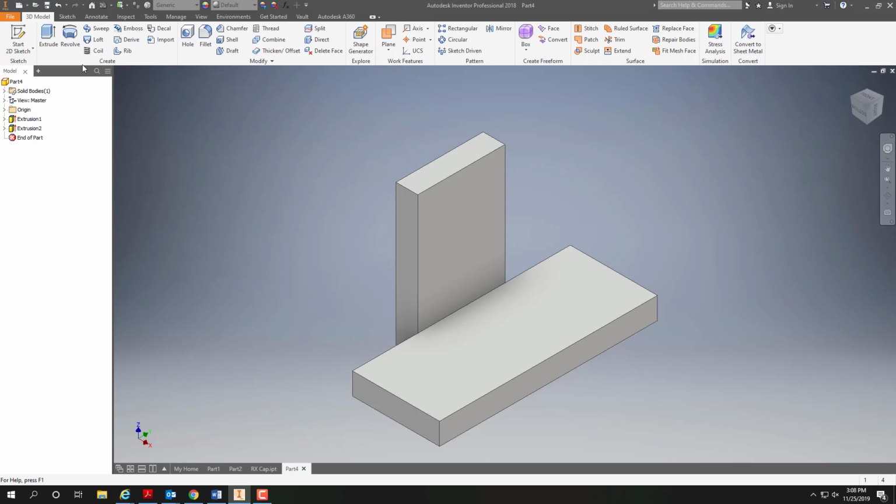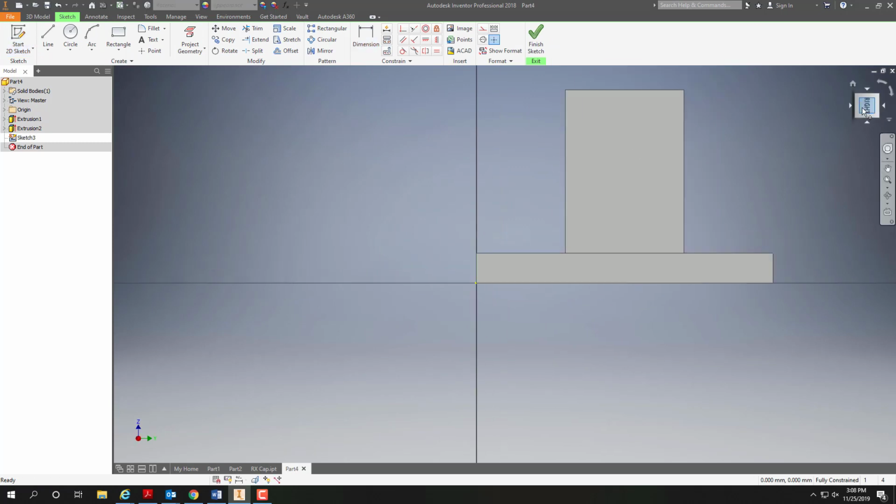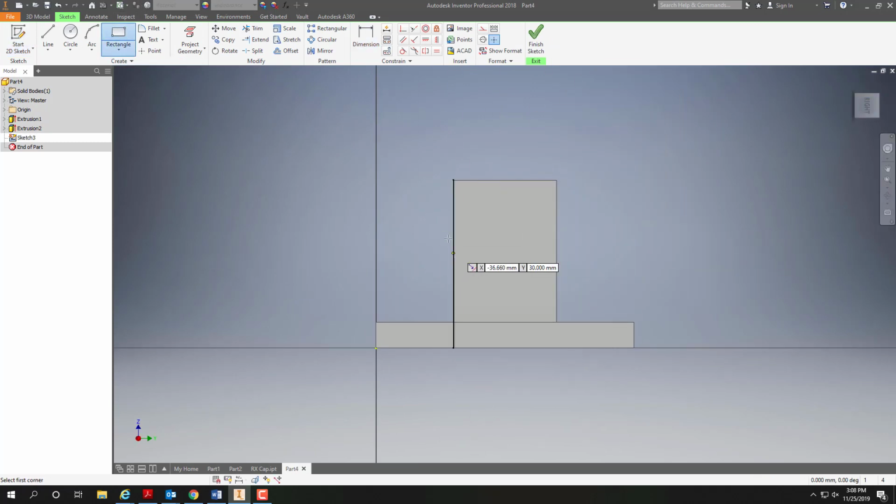Now, the next thing is I'm going to do a 2D sketch right here. Then we'll do a triangle, because it starts right here and goes over to here. The only thing we really need to mention on this is how thick is that part? And it's 15.